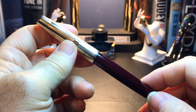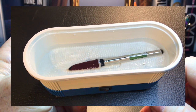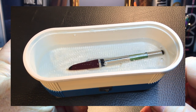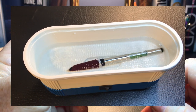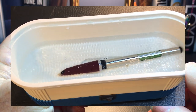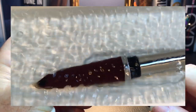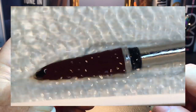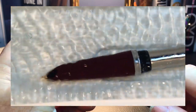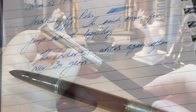First I put the pen and attached filler sack into a bath of plain water in my ultrasonic cleaner, then let it run continuously — only stopping to swap out rechargeable batteries — for about 12 hours. The water seemed to be coming out pretty clean, so I figured I might not have to disassemble the pen. I was correct: once I dried the pen completely, I inked it up with Iroshizuku Kanpeki, and was thrilled when it wrote immediately and very well. It turns out it's a fine nib.